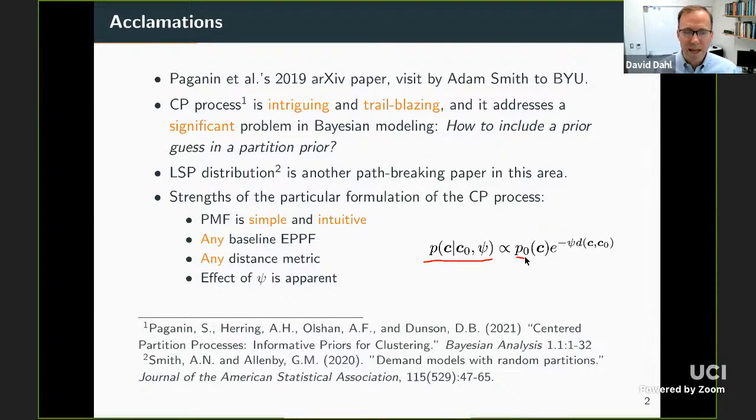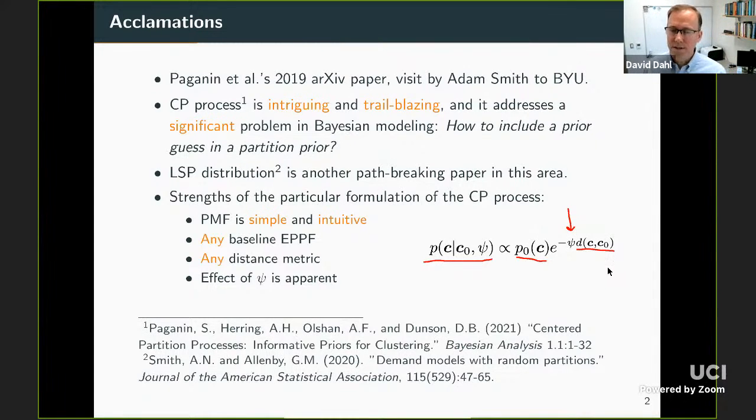It can accommodate any baseline EPPF, which affords a lot of flexibility, and also can accommodate any distance metric. The default that they use in the paper is the variation of information distance, but you could use any partition distance metric. It's also very easy to see how the penalization parameter psi influences the distribution to penalize departures from the center partition C0. And we think that's great.